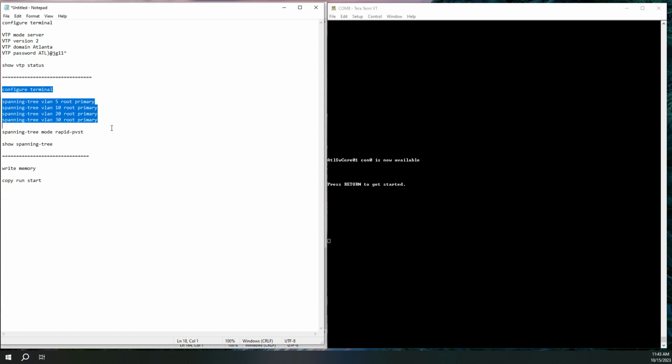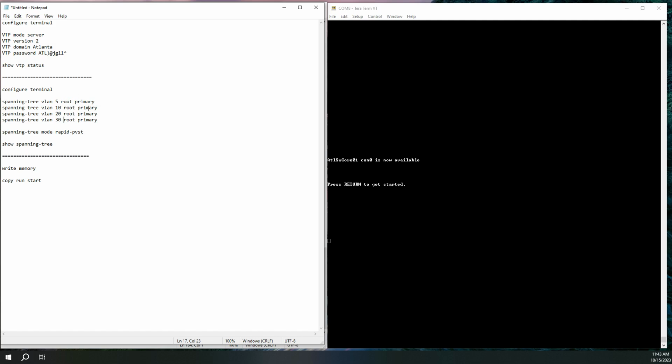Spanning tree is turned on by default, so it will automatically block loops on the network. When you first turn on your network devices, spanning tree starts to examine the network and it makes the network loop free. When it is loop free, that is what's called convergence. The network has converged and it's become loop free. At that point, your network is able to function and pass traffic back and forth.